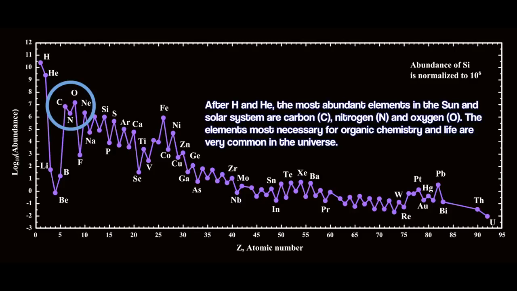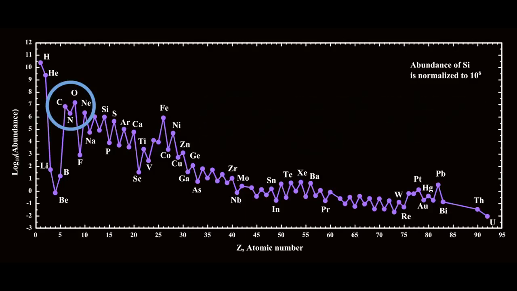And this is interesting because these elements are necessary, for one thing, to make organic compounds, to make life. And it's interesting that some of the most common elements in the solar system, in the universe at large, are in fact the elements that you need to form organic compounds and life. These also form what we call light volatile gases and ices. You'll form out of carbon methane, or CO2, or carbon monoxide, and all these can freeze out to form solids in the outer part of the solar system when it formed.